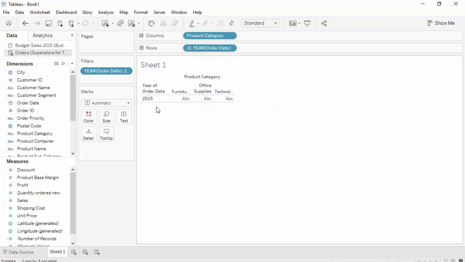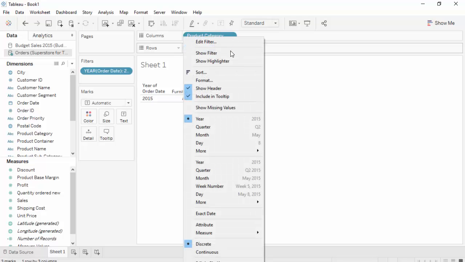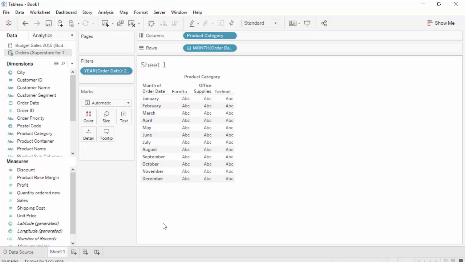You want the months here. You need to click the down arrow and select month. Okay. So that will give you each month, because then it'll sum up whatever measure you put in the visualization. All right. So now we have months.